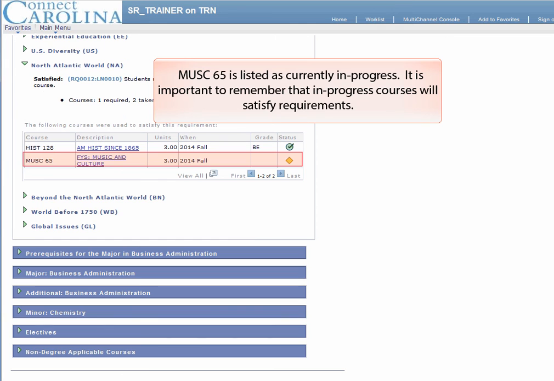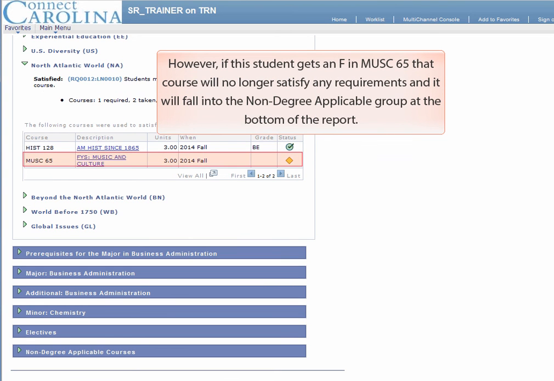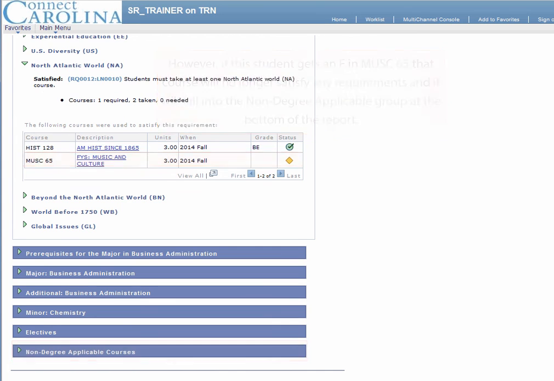It is important to remember that in progress courses will satisfy requirements. However, if this student in our example gets an F in MUSC 65, that course will no longer satisfy any requirements, and it will fall into the non-degree applicable group at the bottom of the report.